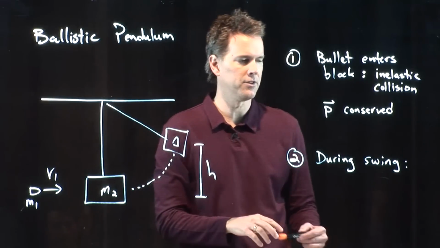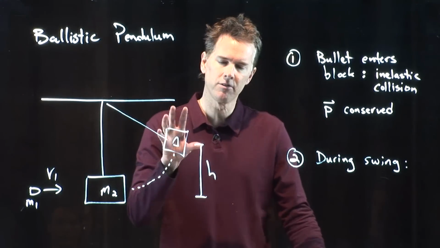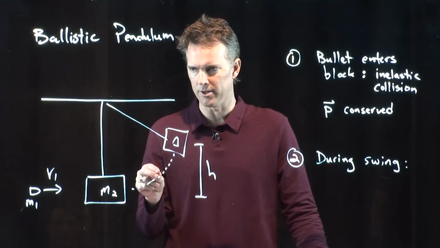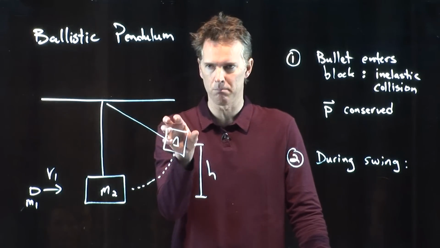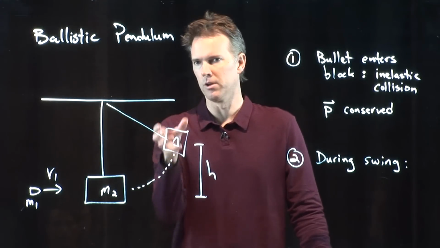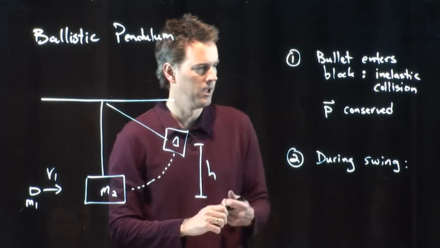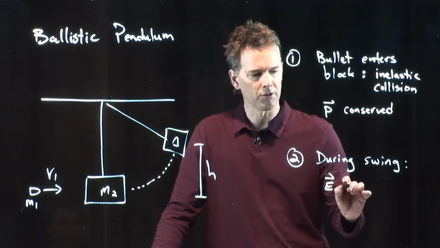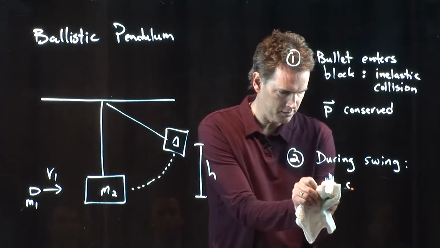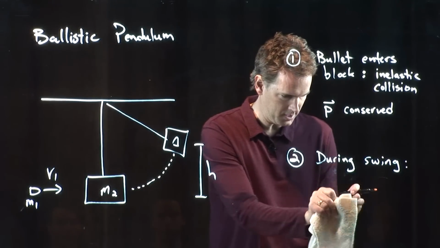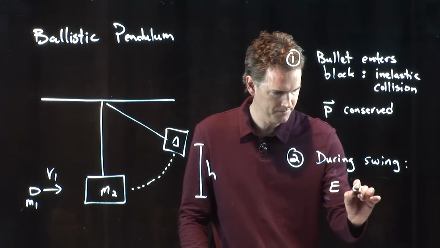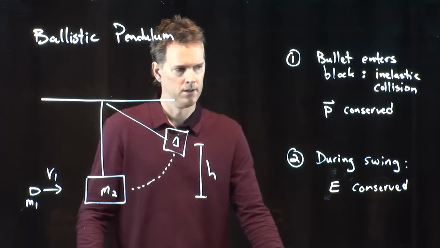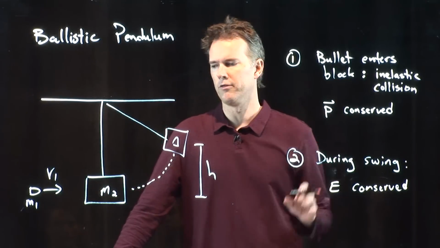So there is no conservation of momentum, and the reason is there's an external force acting on the system. That external force is of course gravity, right? Gravity is what brings that block to a stop. Gravity is what's eventually going to pull it back down. All right? So we don't conserve momentum during the swing, but we do conserve energy. Energy is, of course, not a vector, so we don't put a vector sign on top of it. Energy is conserved during the swing. All right, those are the two principles that are involved here.